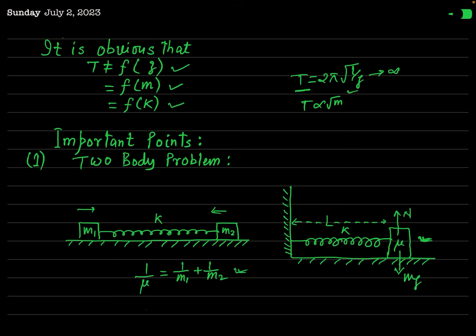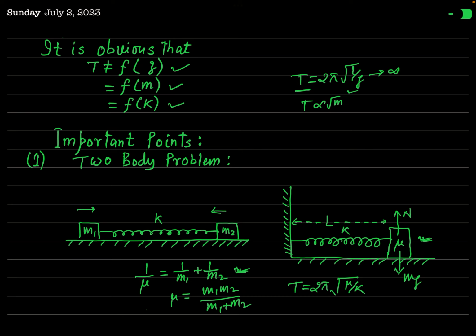Then you think that there is only one mass mu attached to this spring. And then what will be the time period? You can say that this time period will be equal to 2 pi root over m by k, and in the place of m we will write mu, and mu will be found by this relation. From here you can see that mu will be equal to m1 times m2 divided by m1 plus m2. So in this way, a two-body problem can be easily solved.